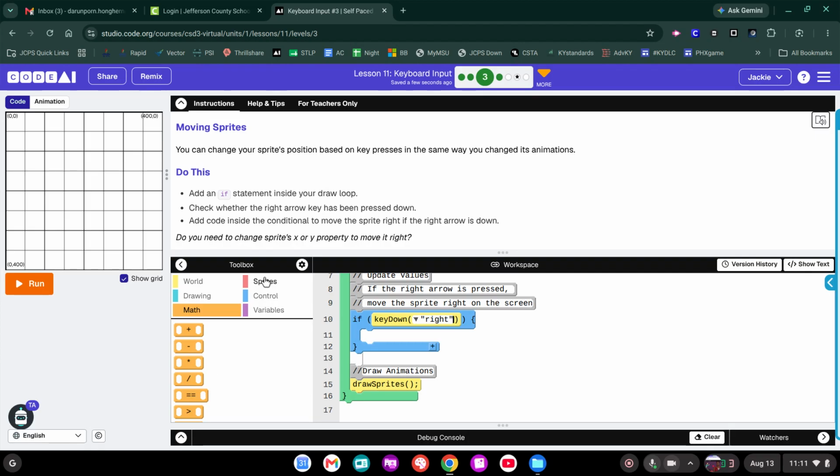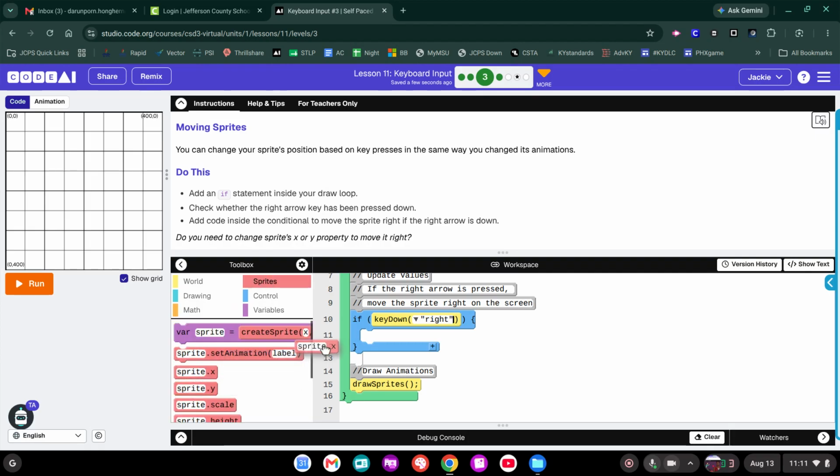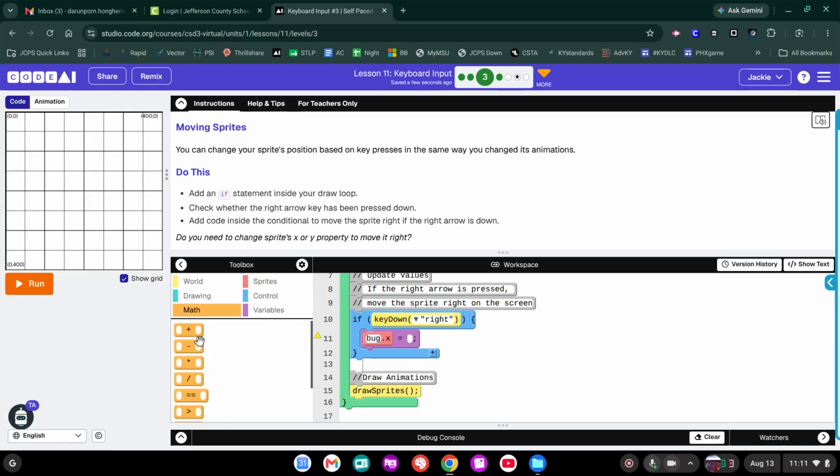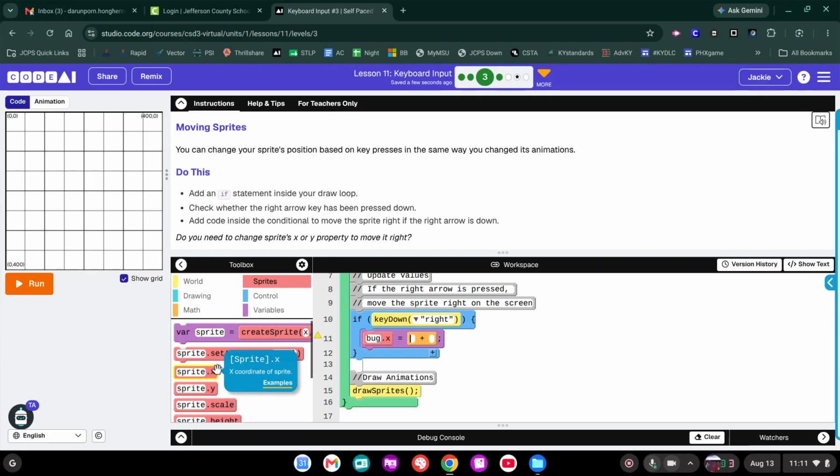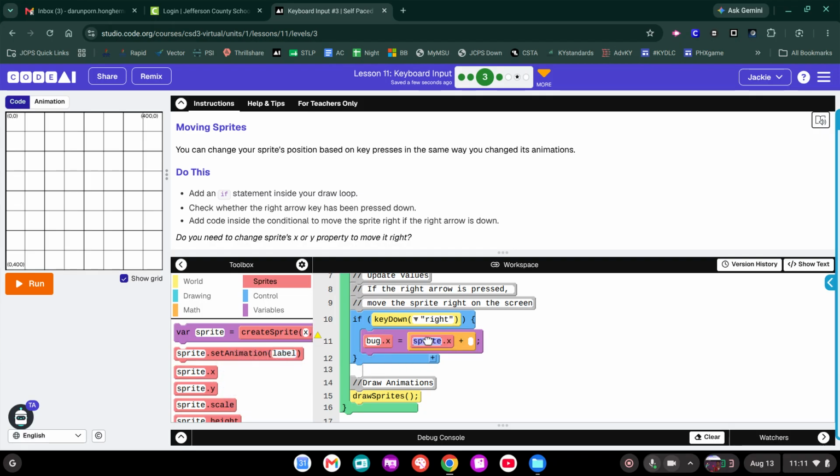Okay. So I think I need to do this. I'll write this. That's bug. And then inside equals, okay, it's going to be the math. So remember, we wanted to move right. Okay, so we are going to plus. And I'm going to do this one more again because it's got to be the bug. And what do we want it to plus? It doesn't matter. It's plus any number you want, okay? For a number 1 to whatever number, the higher the number makes it go faster. All I'm going to do is just say 1. Okay.